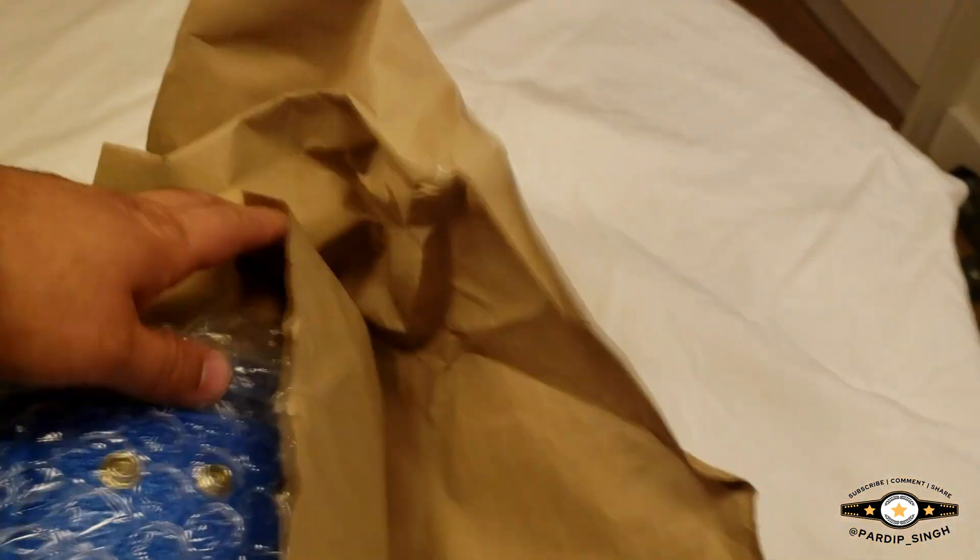Now the lighting isn't brilliant — it is evening so I do have artificial lighting on. I will review this in normal lighting as well. On camera the color seems a little bit more dull than it is in reality. In reality it has a vibrant royal blue depth with that metallic shine, which will look beautiful on the plates.